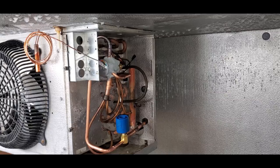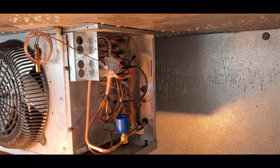Solenoid valve was moving on me, so solved that problem.